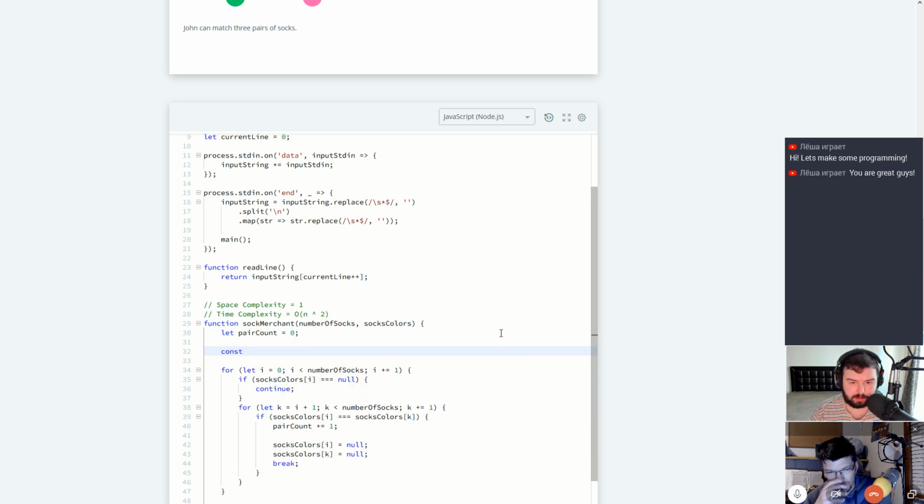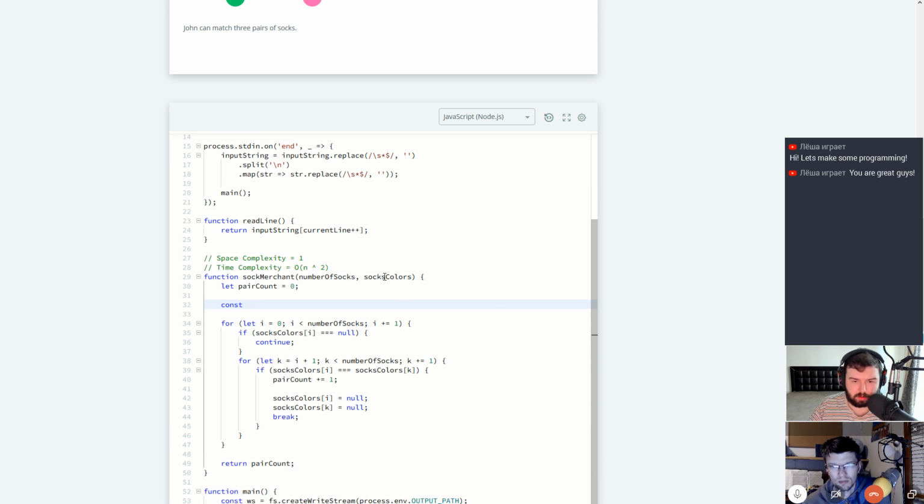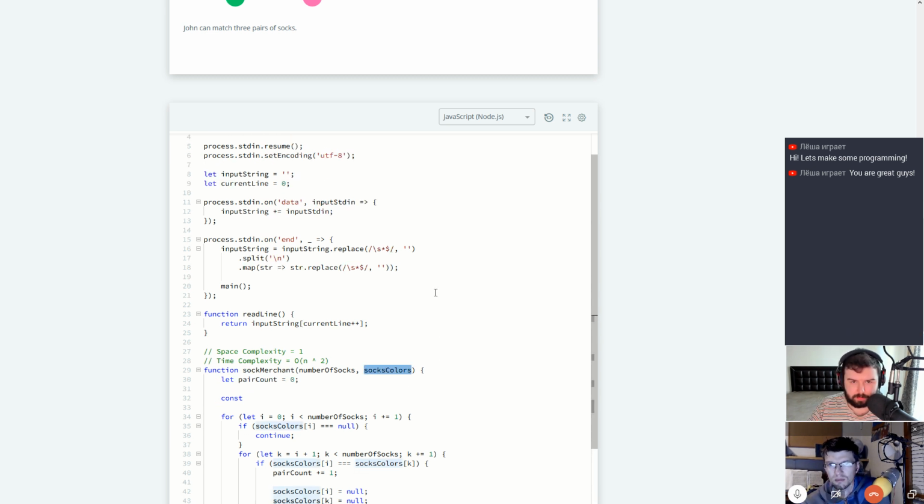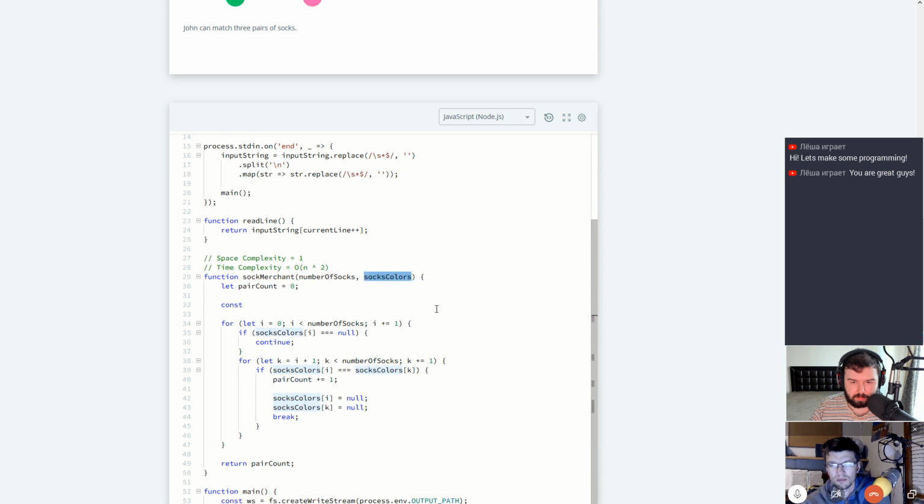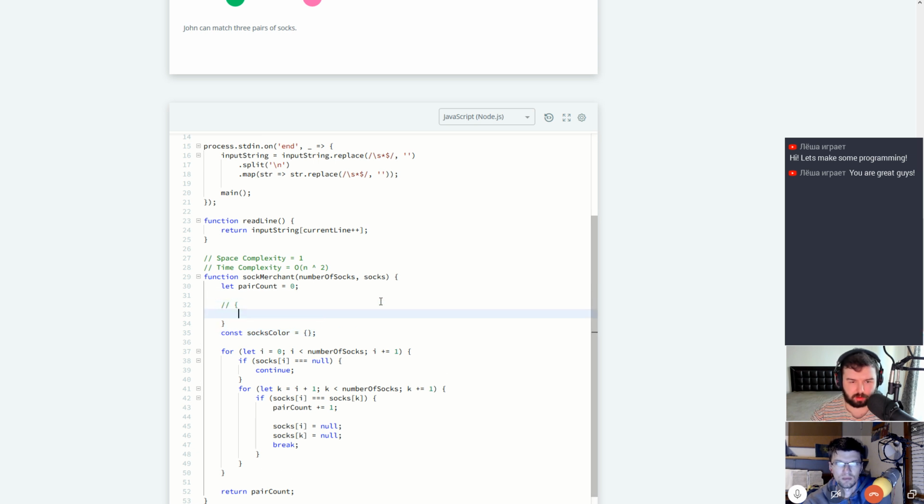Let's create this structure. Let's rename this to just socks. I don't like the socks color because I want to use this name for now. So socks color will be an object, and we will have the structure inside of this object like this one.